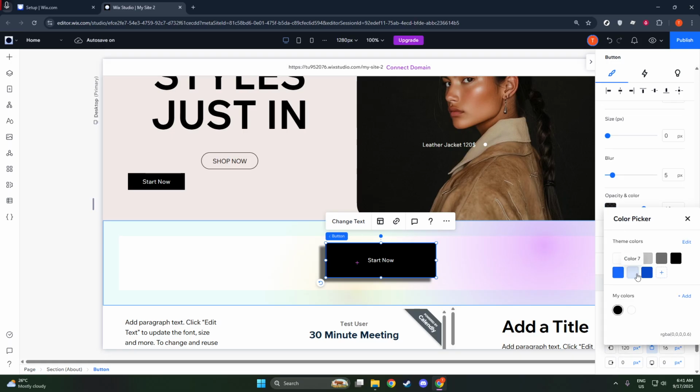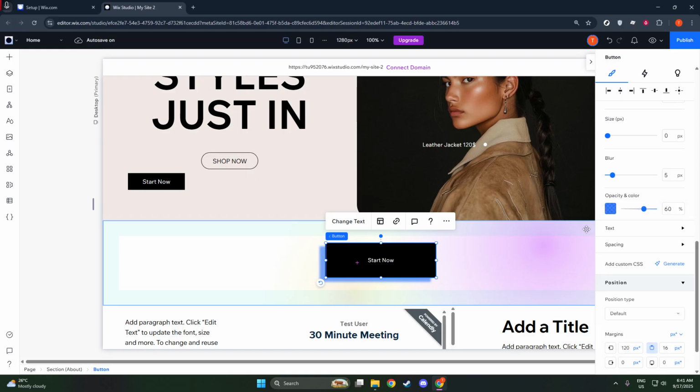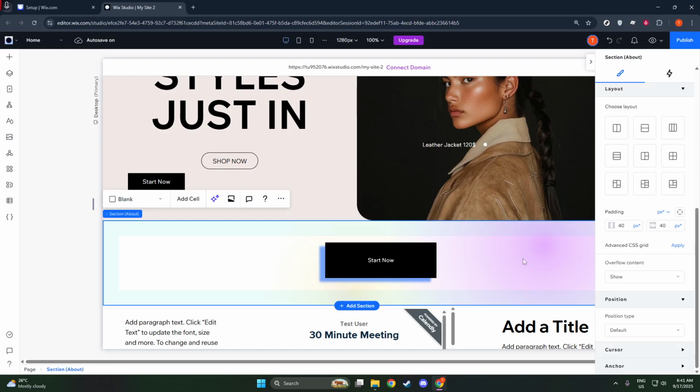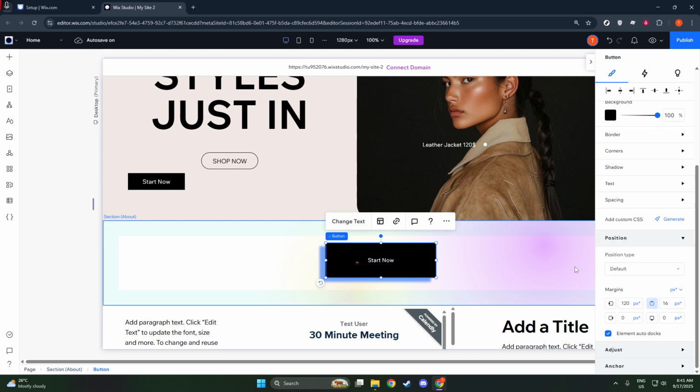Here, you'll have an array of buttons to choose from, catering to different styles and functions. You can opt for text and icon buttons if you want a combination of imagery and words, icon buttons if a simple graphic suffices, or image buttons if you prefer your button to have a photographic look. Each type offers its own unique way for users to interact with your website. So think about what aligns best with your site's theme and your goals for this button.